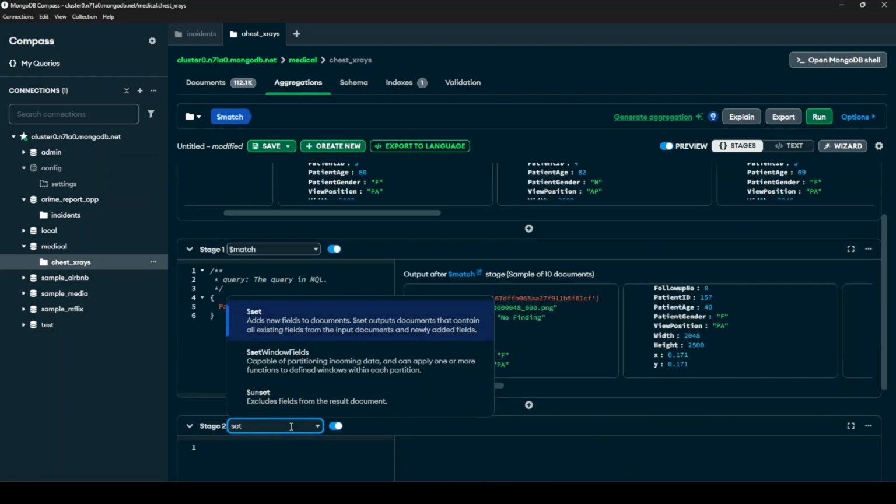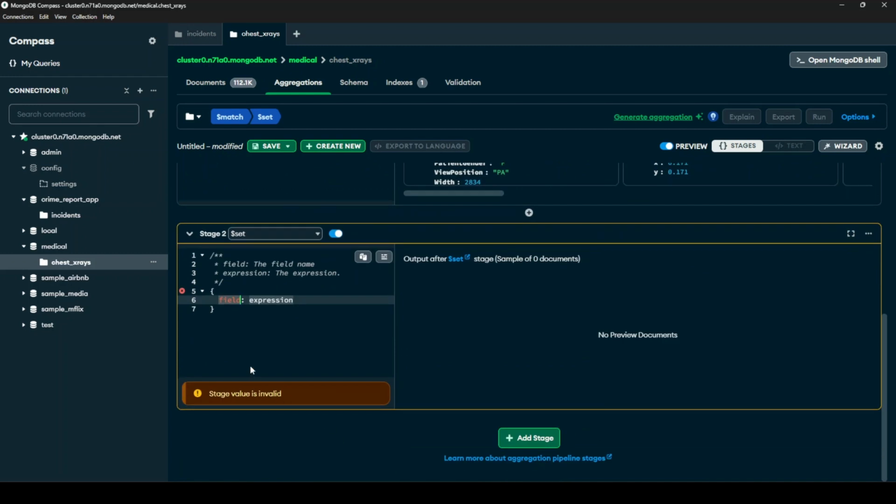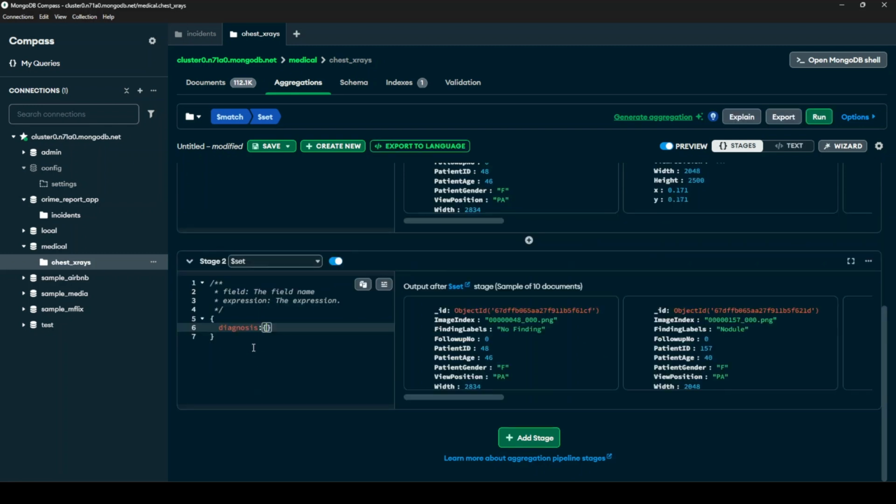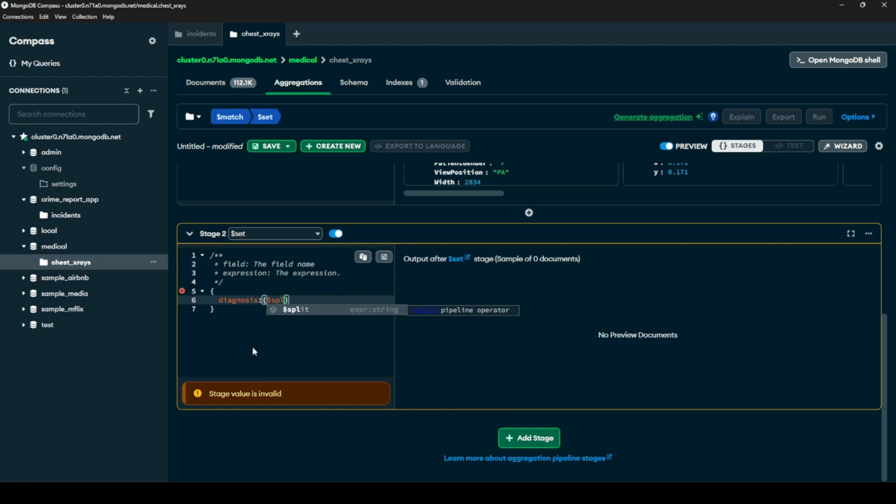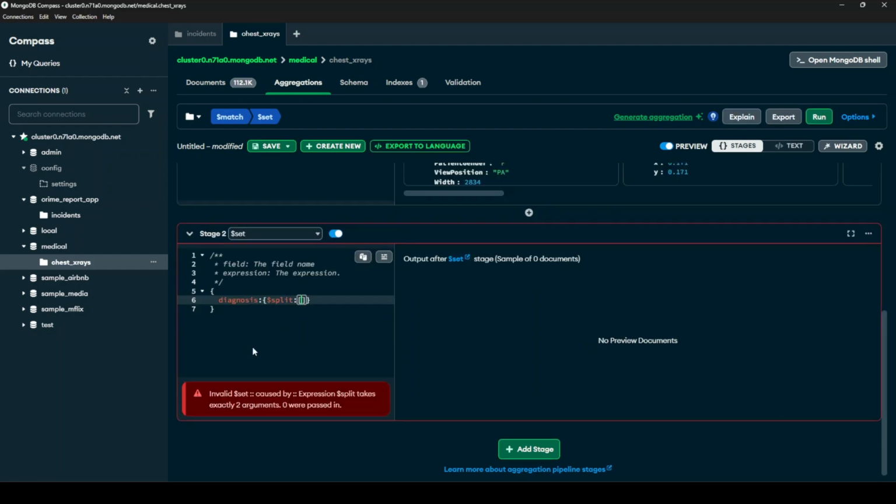So I'll set a new field where I try to say something like diagnosis. So this diagnosis is going to be an array. So I will use the $split aggregation expression, and what I would like to do with that is to say this is what I'm splitting, so I need to give it the field that I'd like to split.